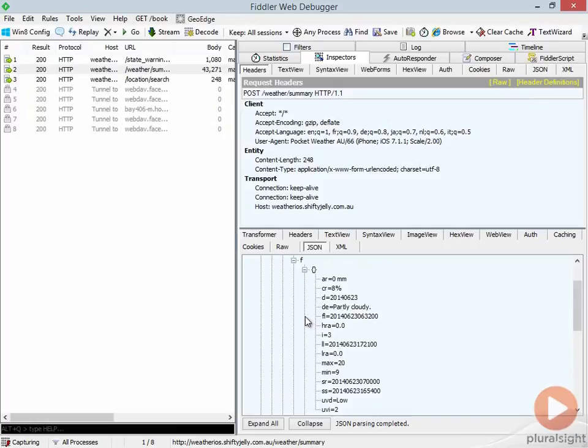So this should show you just how easy it is to discover how a device is talking to a web server backend. You're probably now starting to get a bit of a sense as to some of the things that might go wrong security-wise, because we can see this now. We can see what's sent in the request, and we can see what's sent in the response. But we can see a whole lot more than this too.